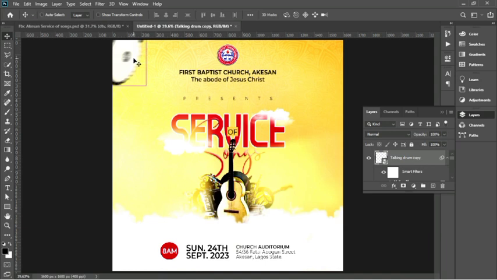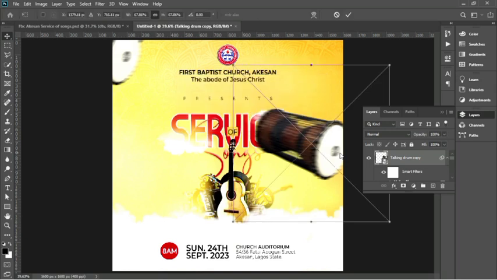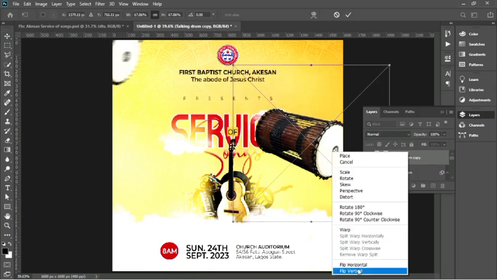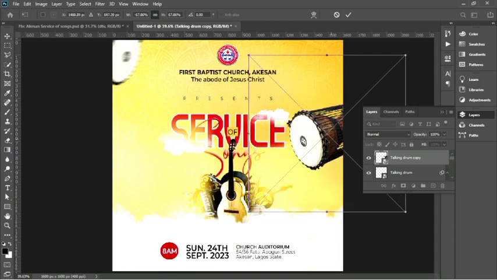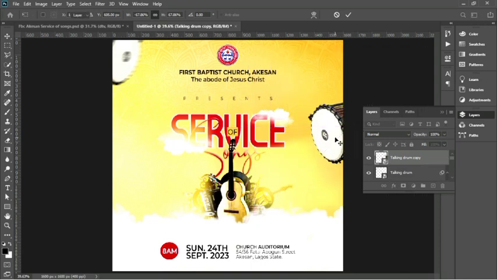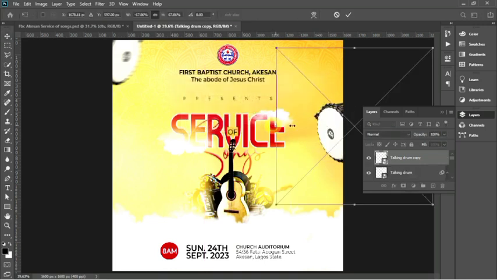You understand? Then duplicate this again and bring it here. Ctrl T, flip horizontal, and I flip it vertical as well. Let me see. Okay, now just flip horizontal, don't flip it vertical. And push it inside. You can reduce the size a bit to be smaller than the first one.